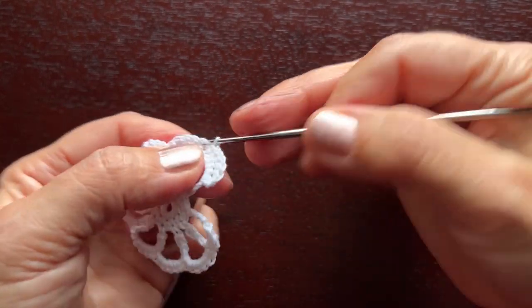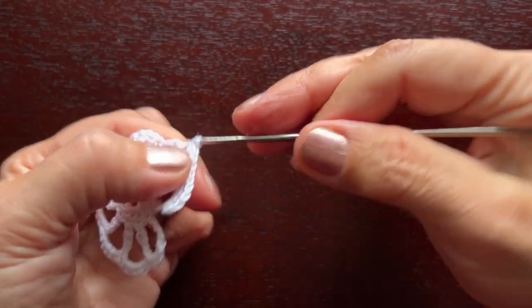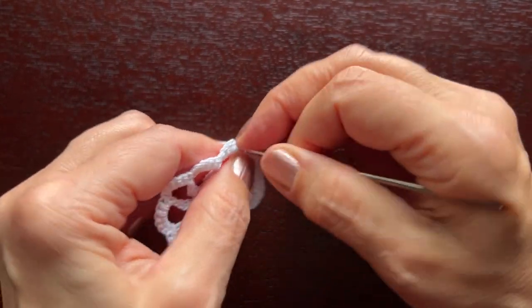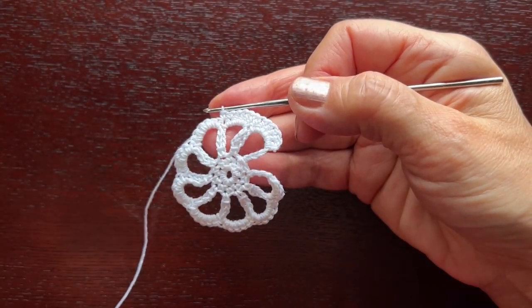1, 2, 3, 4, 5, 6, and so on. Continue making single crochets, please.